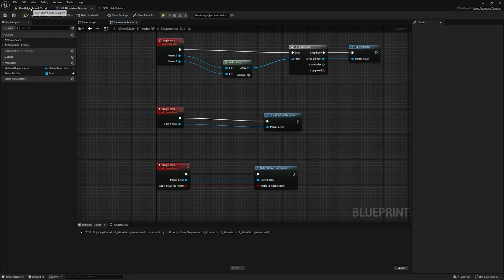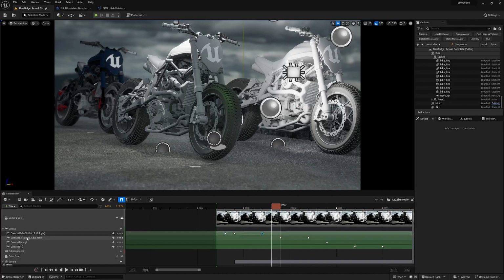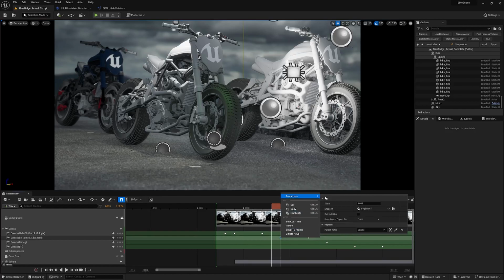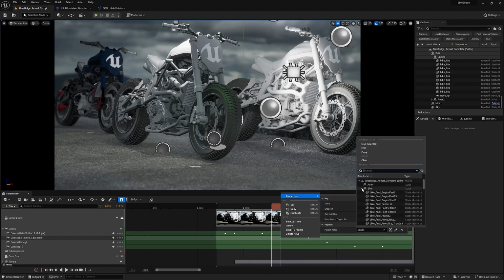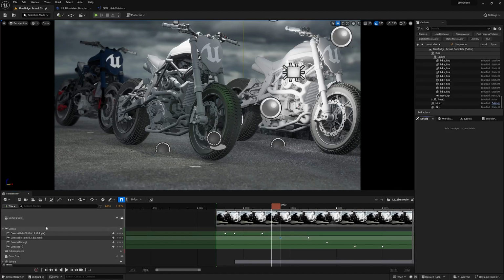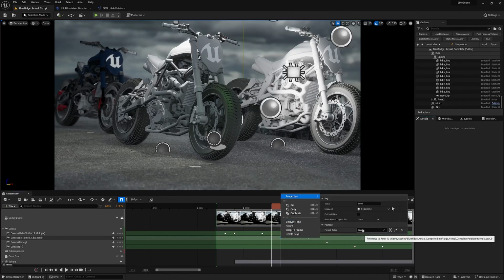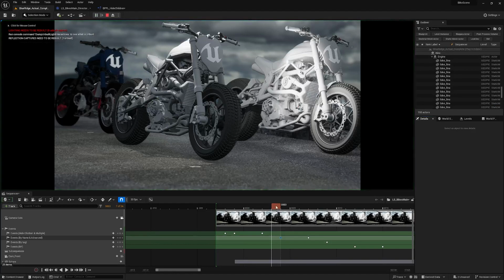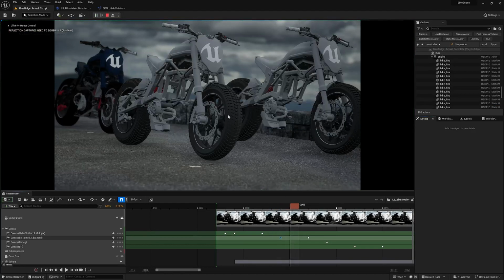This one does something slightly different. What I noticed when I was making this blueprint was that I had a scenario where I had several components that were called, for example, engine or something else. But what it does, if I choose one, it will only act on this engine, even though that bike has another parent called engine. So on the first one, it hides all parents that it finds with a name called engine. If I press play, move it, you see it hides everything that is called engine.